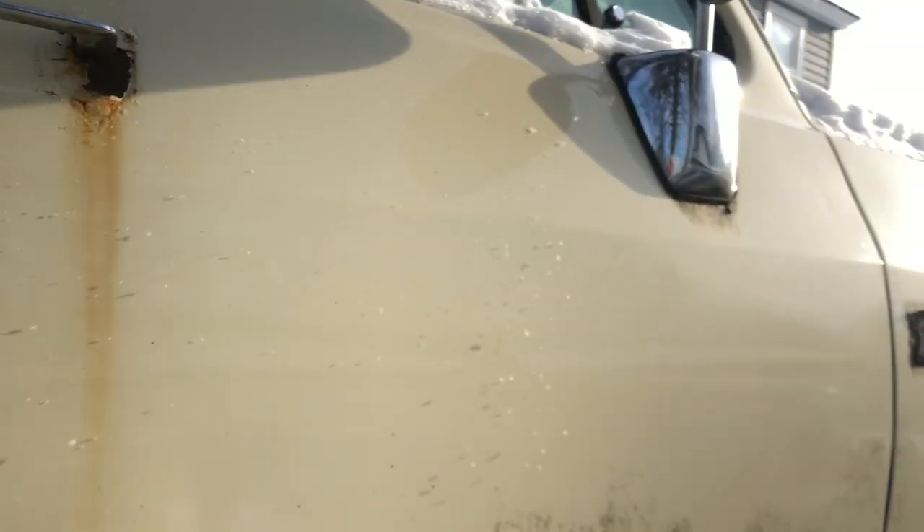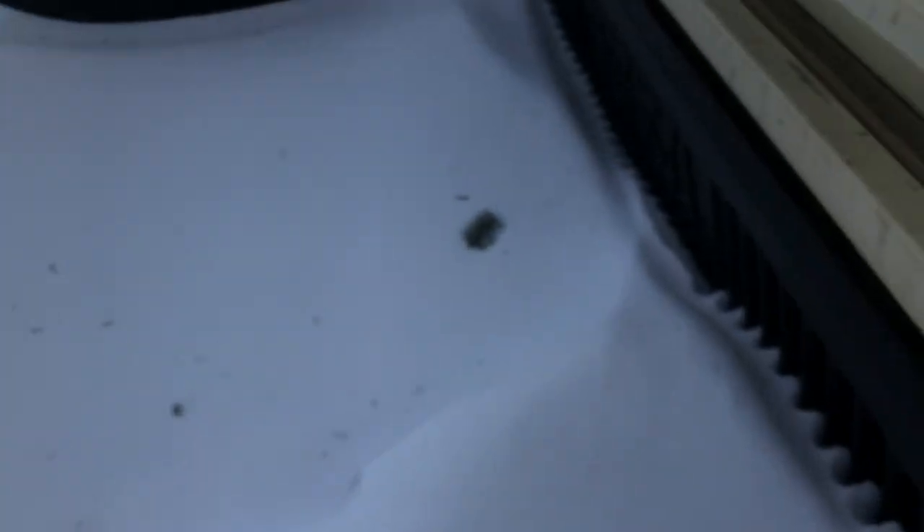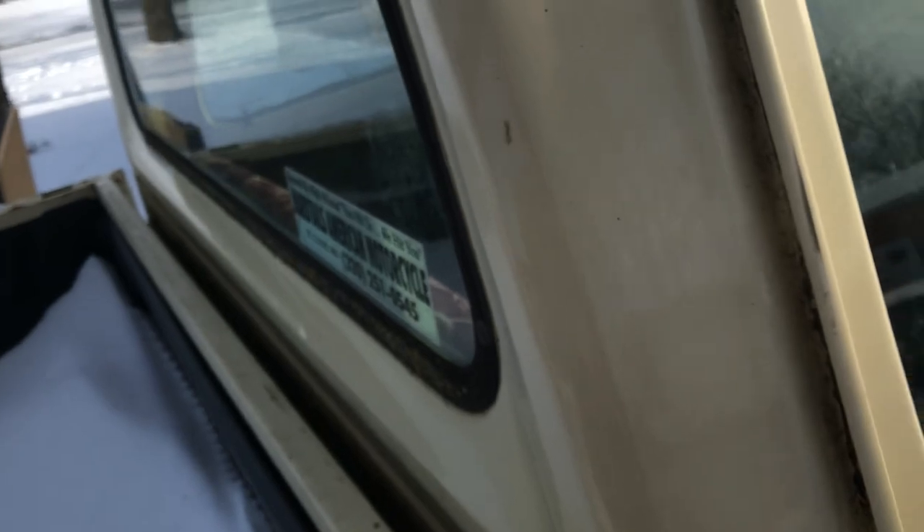This thing will take about an hour to strip. Tear the dash out, and the cage is going to be pretty simple — just a four-point cage. It's a manual transmission, but I'm going to put an automatic in and switch the motor and tranny out to something else. I'll build up a new drive shaft and see if I can find a slider. I'll also drop the tank and move it to the back, and put the battery there. All in all, this thing is easily a couple days' build.